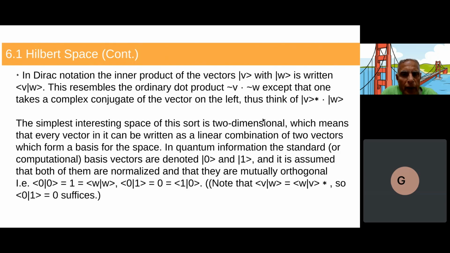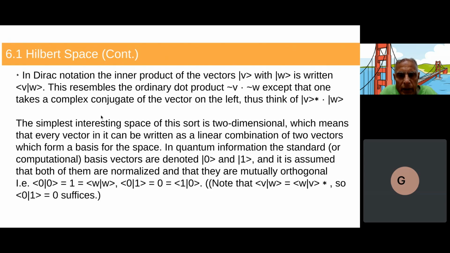We can also say the same thing like this: instead of that, I can use a complex conjugate of v directly in the dot product with w. So basically these two are the same representation. However, this is not the common one, this is the most common one. So bra v ket w is the Dirac bracket notation for a dot product.